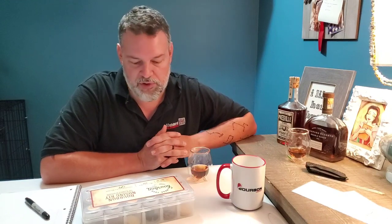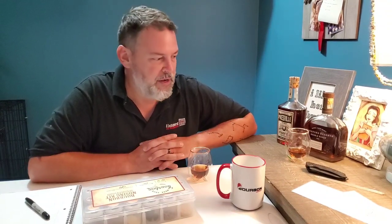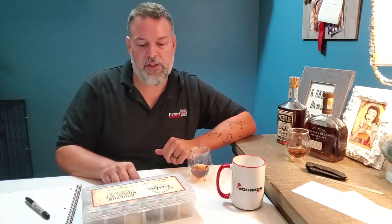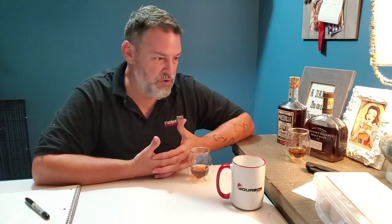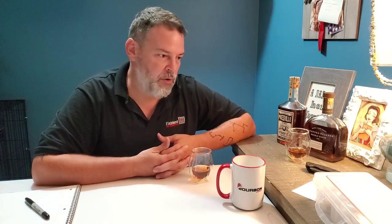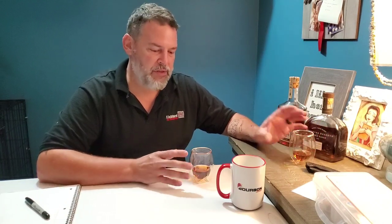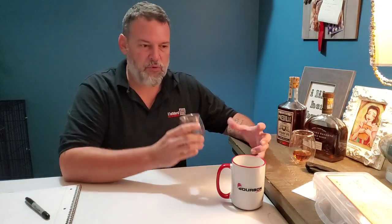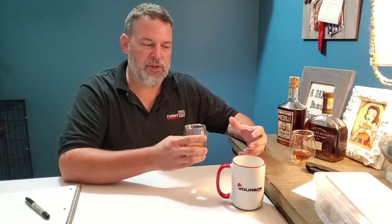I'm going to play with this so many more times, especially when I'm trying new whiskeys that I've never had before. I really like this — I'd love for this guy to put out a Nose Your Scotch kit, because I'd really like to have a kit like this for scotch as well. This is really cool. I really like this kit — $69, he's on Etsy, it's called Nose Your Bourbon. I recommend it, especially if you're struggling to find notes. And even someone who can find notes like myself — I found new notes in both of these whiskeys by using the kit. I wouldn't have called leather on either one of these. I get so much wood influence on the double oak that it kind of overrides everything, and on the Pikesville the big rye and evergreen notes kind of overpower the smaller things. By using the kit, I was able to find a few more notes in both of these whiskeys.